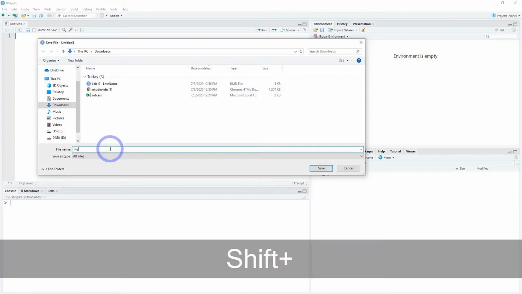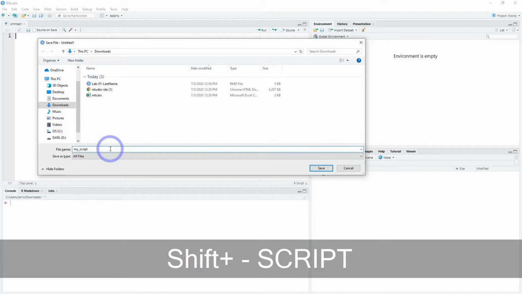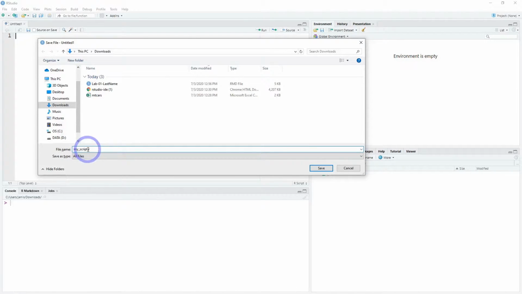And do remember that when you save a script, and again, a script is just kind of a breadcrumb trail of your data analytic processes in order to be able to share with collaborators or create reproducible research for future reference and so forth. When you save your script, you want to use the proper extension. So here we're just simply using .r.